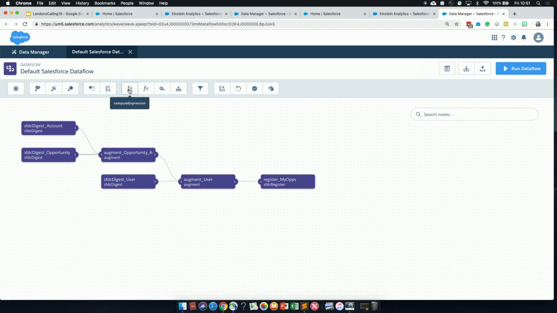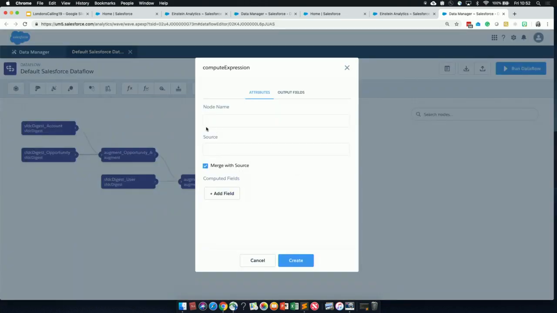And one thing we have to remember is, what is our source? What is going to be the source node? So if you look at this one here, I want to put my compute expression right here, after this one. Okay? So augment_user, that's what I want. Oops, sorry. There we go. Oh, technology, right? So we're going to click on the compute expression, and we're going to call this something brilliant like CE. With the naming, we always have to have a good naming convention. I'm horrible at it. So we're just going to call this CE for compute expression.